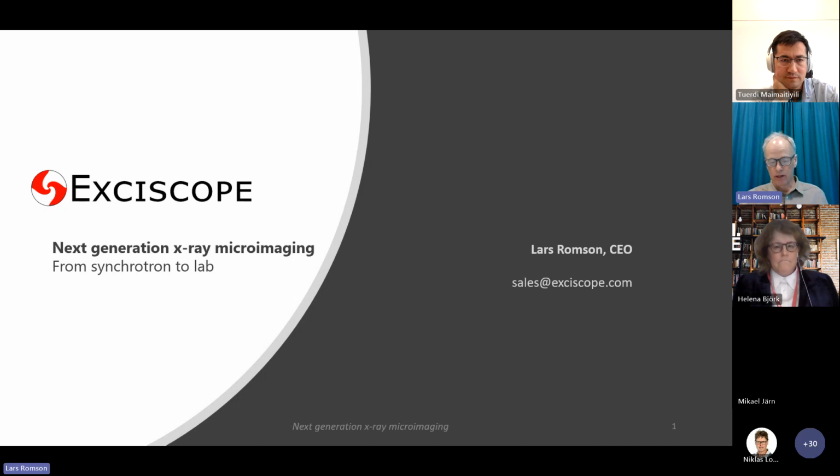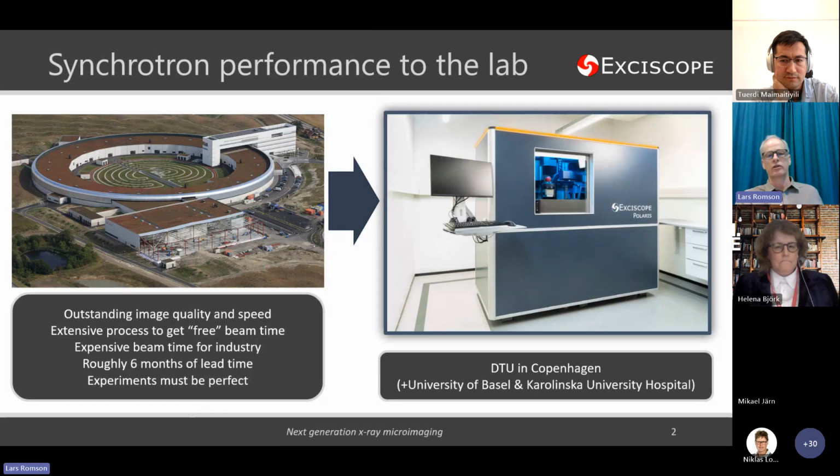And as Tuerdi said, when we do lab-based instruments, we cannot do it all. So we have targeted low SED, which could be translated to low density materials, and fast scans.